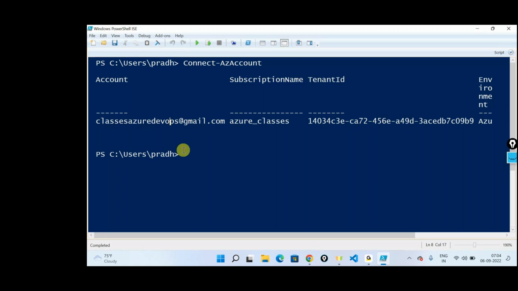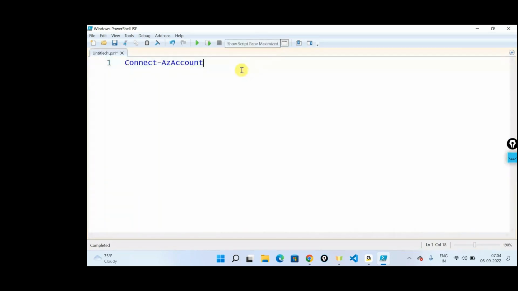See, the commands need to be run on one subscription at a given point in time. So you need to tell which subscription you need to run these commands on. When you are working on a free trial subscription, this is not going to be a problem. You're simply going to go ahead and log in. But when you go into the organization tomorrow and start working, you might have multiple tenants associated with you, multiple subscriptions associated with you.